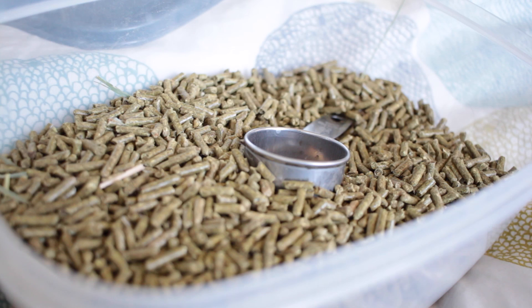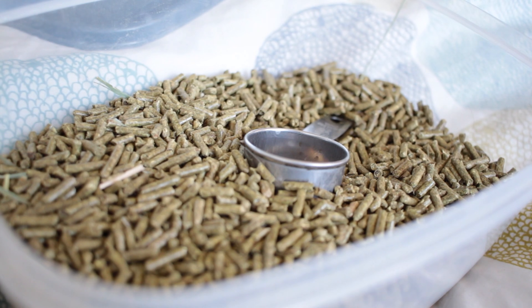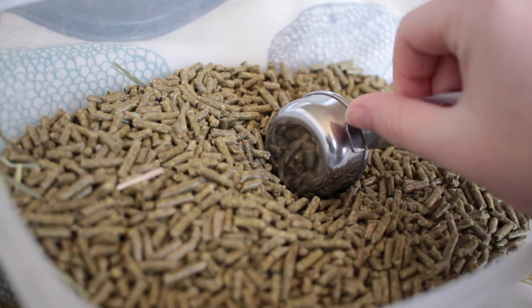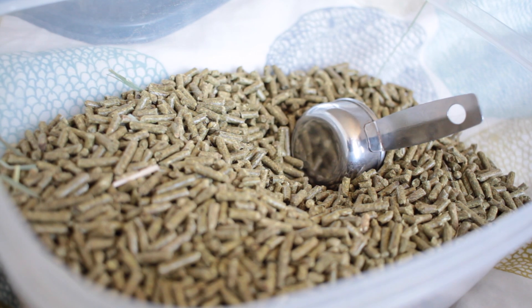Next up is pellets. You should feed unlimited alfalfa pellets to your bunny up to 7 months, but this doesn't work for everyone. Sometimes a rabbit will just eat way too many pellets and won't even touch their hay, which really isn't the best thing even for baby bunnies. They really should be getting more used to hay than pellets. When Storm was a baby I limited his pellets quite a bit because he would eat too many, and I ended up switching him to timothy pellets when he was only about 4 months old instead of 7 months because they just weren't working well for him. So it's really different for everybody — you can find what works best for you.